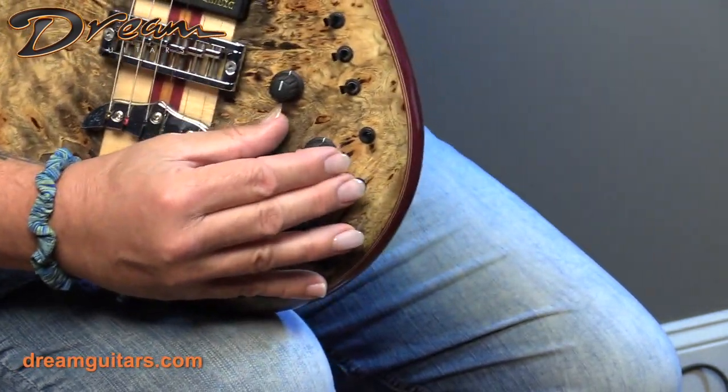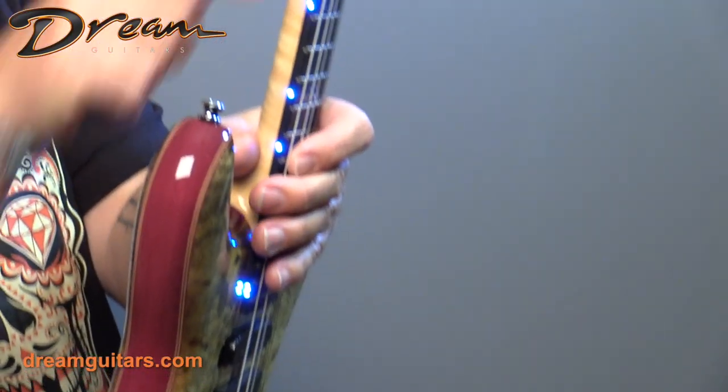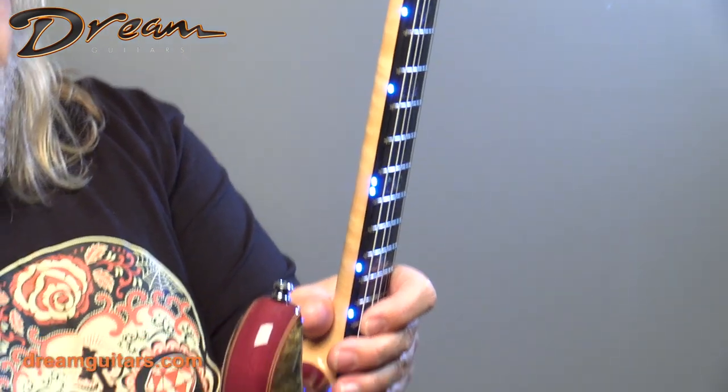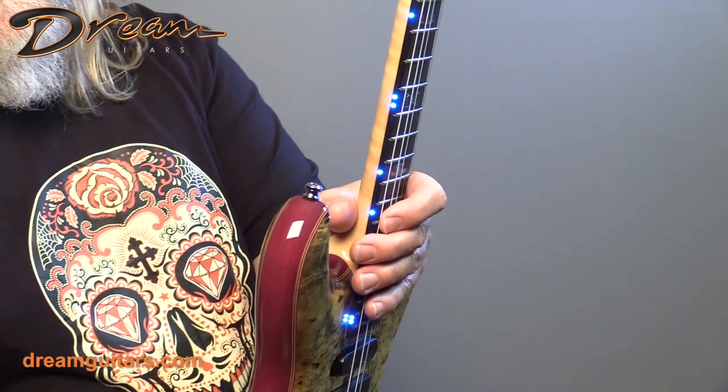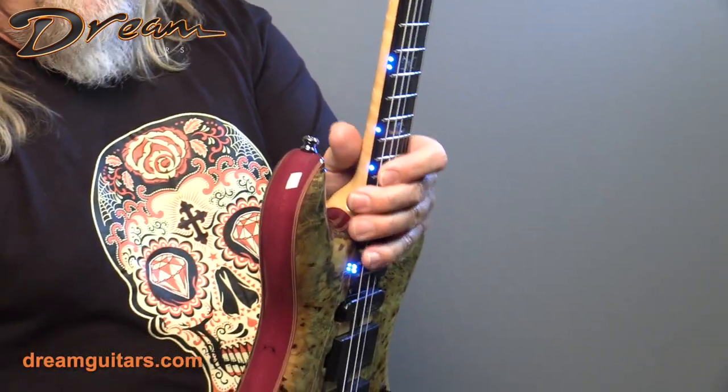And then it's got one of the cool features I really love. It's got these LED light up markers. How cool is that, y'all? I told Greg I want this guitar for Christmas. But really, it's kind of neat. If you're on stage, that really is valuable. Just a really neat thing.